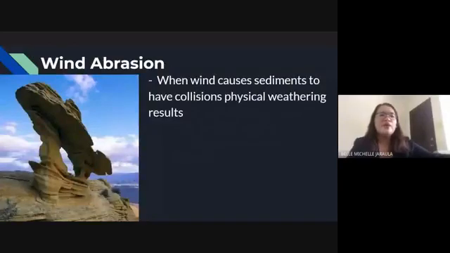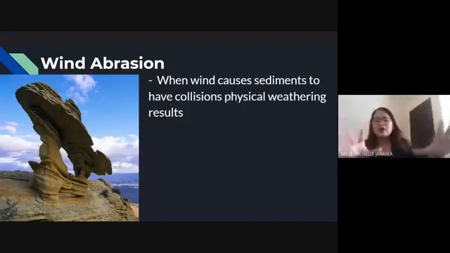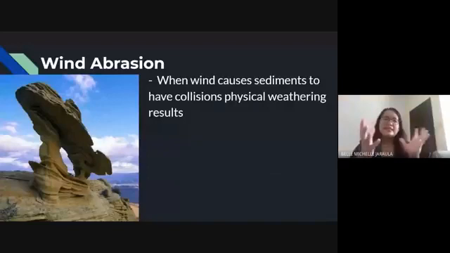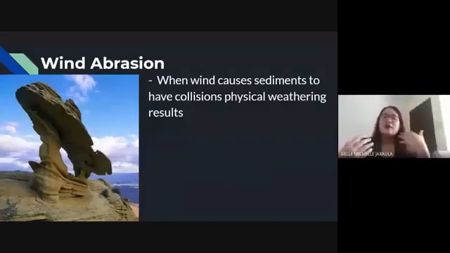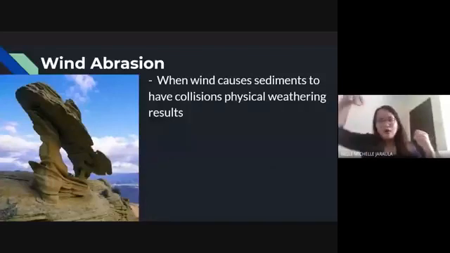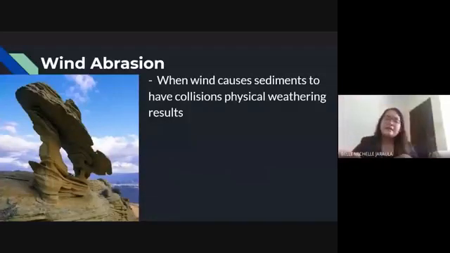So the next one is wind abrasion. Wind abrasion means when wind causes sediments to have collisions, and physical weathering results. As you can see, that rock a few million years ago was a full rock. Due to wind bringing particles, the rock gets hit. Particles can be small or big. So if they hit a big rock, it will also break apart.